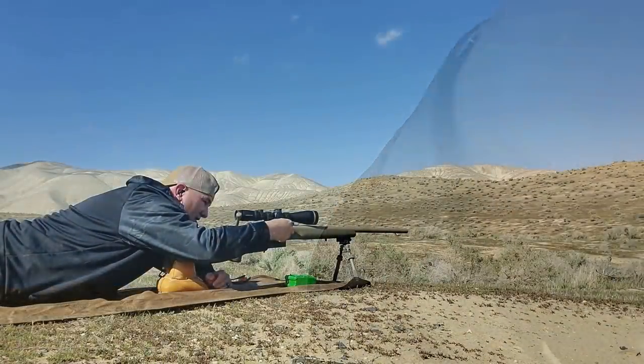I'm out here on a beautiful piece of BLM land out in the desert, and today I'm going to be shooting the 127 grain Barnes LRX, and we'll see how it does. This is usually a very, very accurate load, so let's get down prone on the ground and do some shooting.